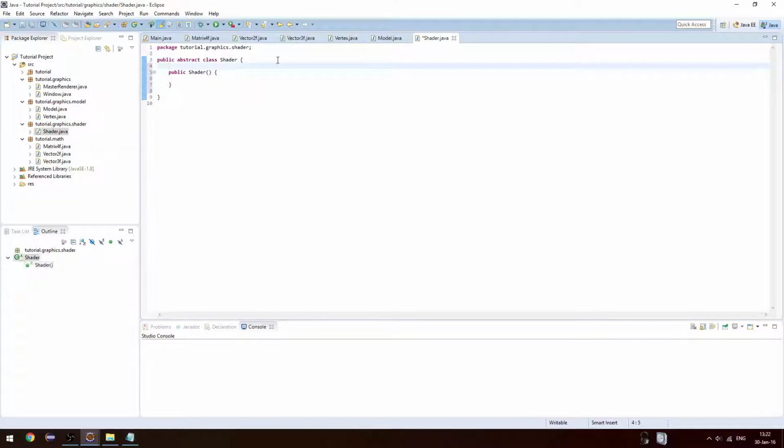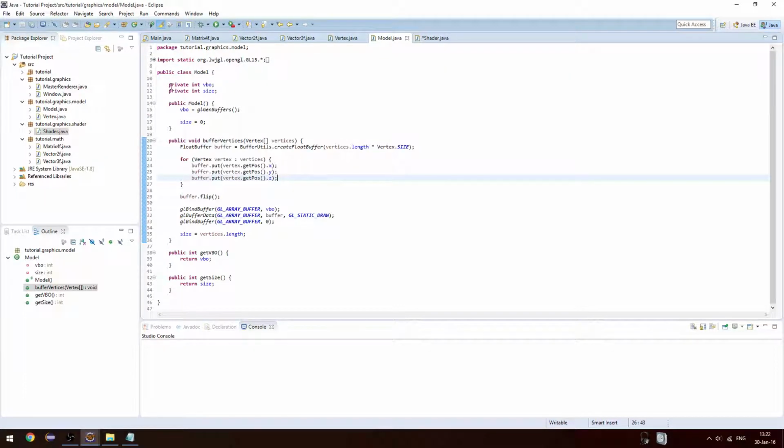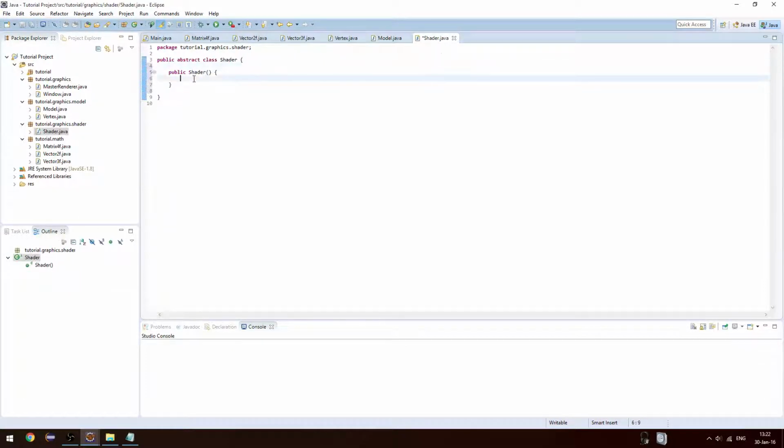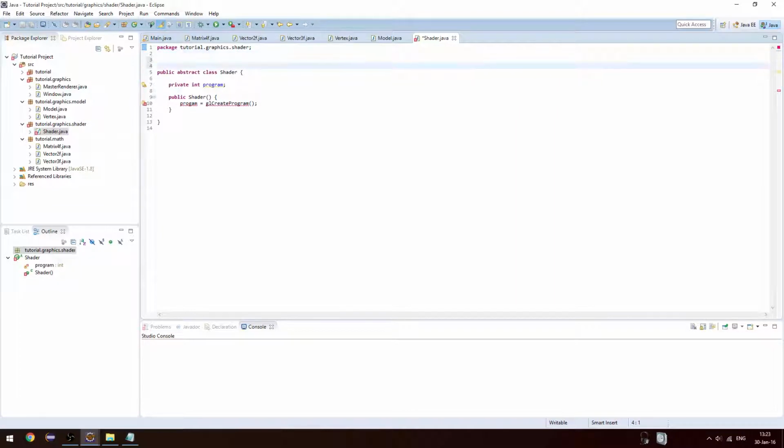Just like we created our model, we have to get a position on the graphics card to store our shader programs on. So that's what we're going to do here as well. So private int program, and we're going to set the program equal to glCreateProgram, and we'll have to import OpenGL 2.0.